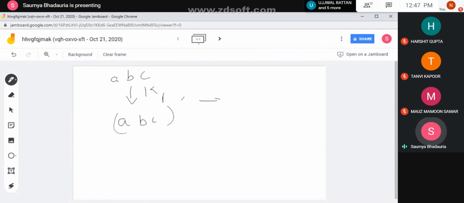And similarly, if I go for decryption, what would I do? I'll apply the same, let's say K2 on A'B'C', and generate ABC. So if I applied plus over here, I would apply minus over here. Clear? So this is one form of generation of the ciphertext. Here, this was my entire stream of plain text. In this entire stream, I applied the key and generated the ciphertext. This is referred to as stream ciphers.